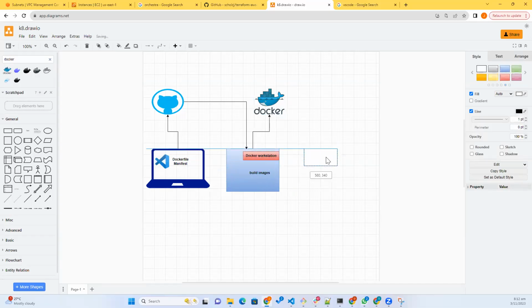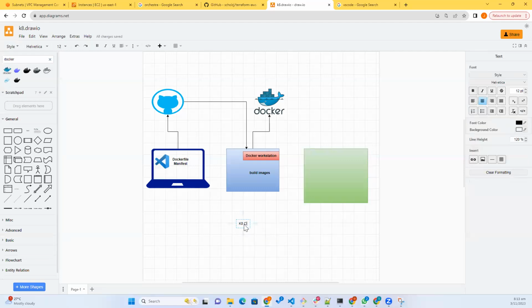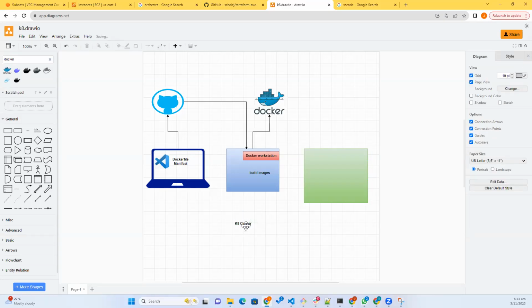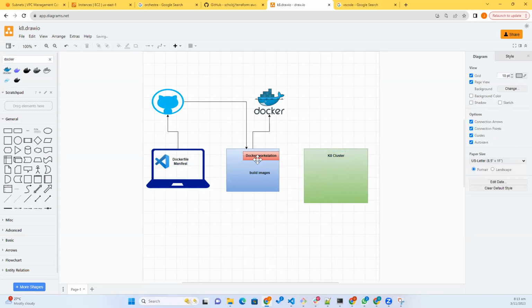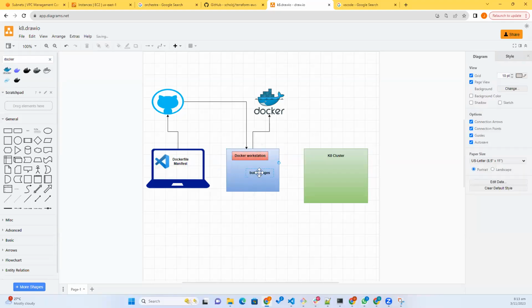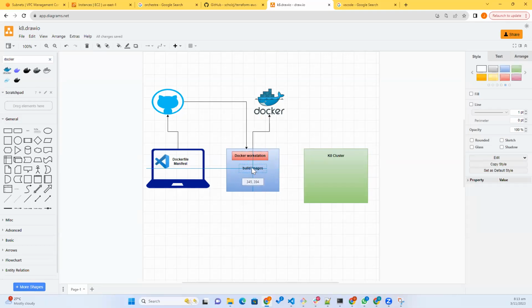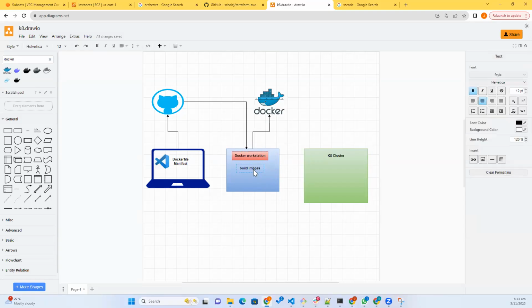So this Kubernetes cluster will pull the images generally. Build images and then pull manifest files.